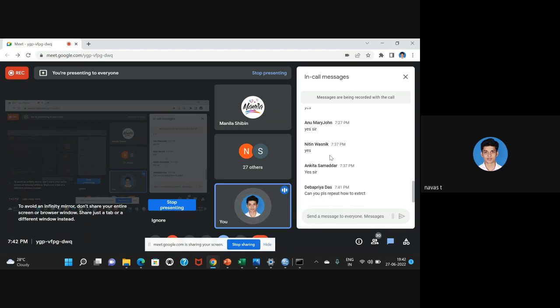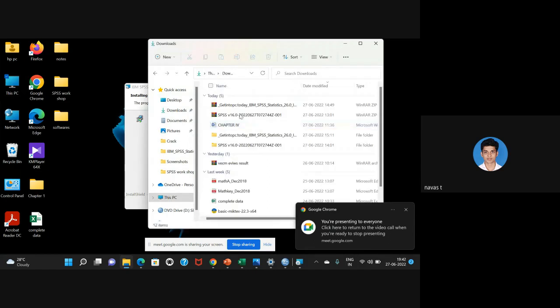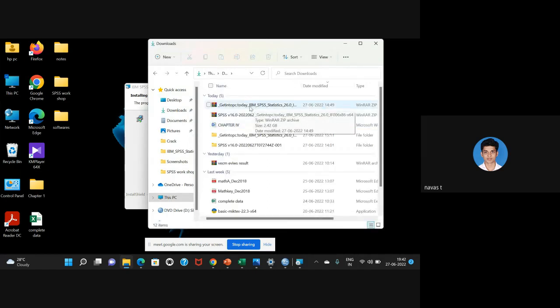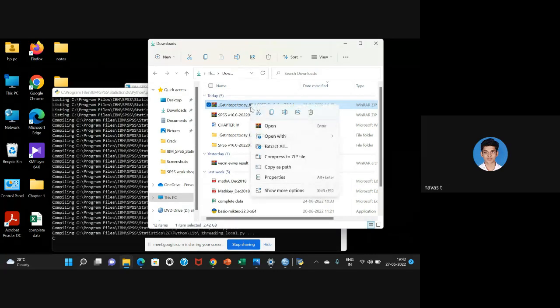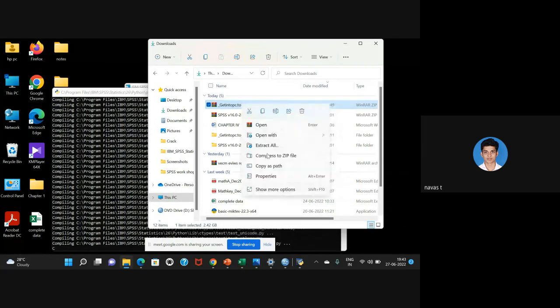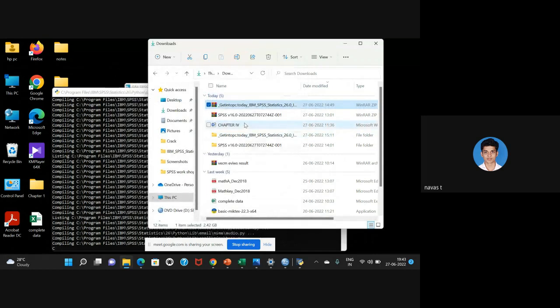Okay, actually, you need to extract the file. I just downloaded the thing. Okay, so please extract the file first. Go to the file, right click and extract the file. Like I'll show you. Actually the file may be like this, right? Yes, so you need to extract the file, extract all. Okay, right click and extract all. Then it will extract in the same download folder.